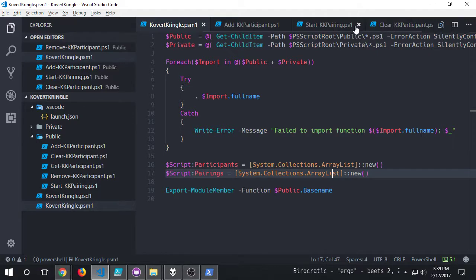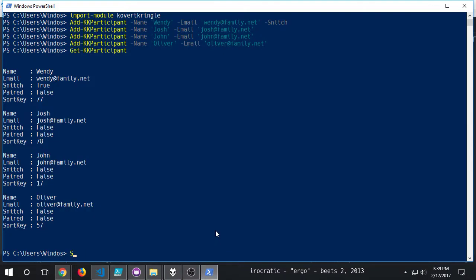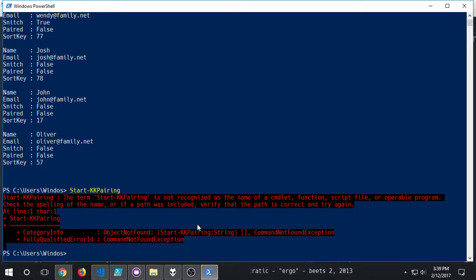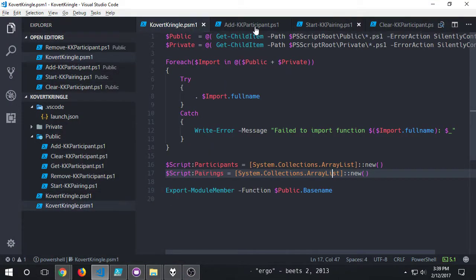Oh, I haven't added it to exported functions yet. Does that matter? It does. Well, that's a pain.